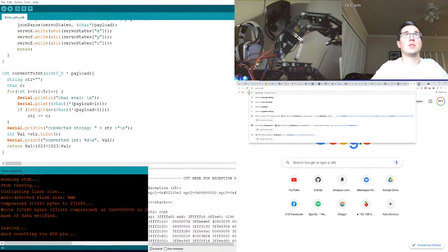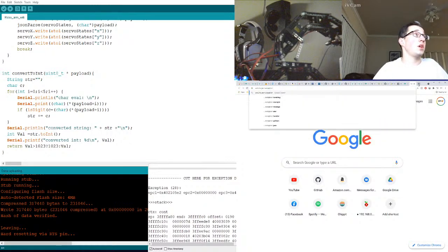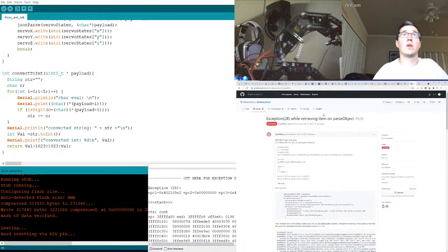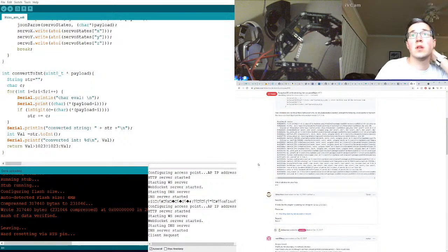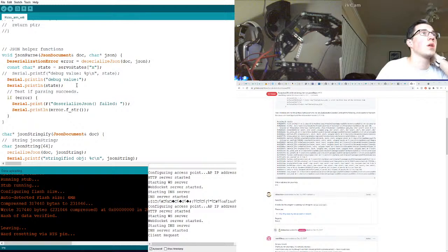Arduino JSON exception. What is it? 28. It looks like the program is passing null strings. Oh, are we trying to print? I mean, it should be fine, but let's just not print. Yeah. Let's just comment that out, yeah.